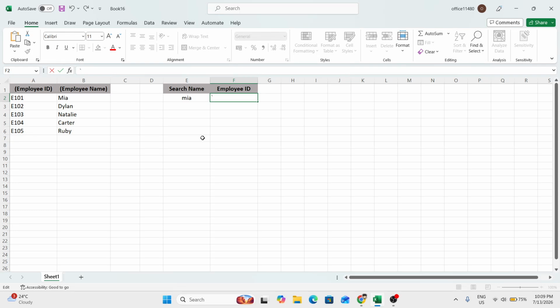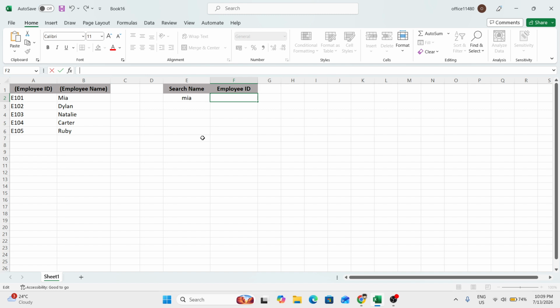In today's video, I'm going to teach you how to apply reverse VLOOKUP in Microsoft Excel. If you've ever needed to look up a value to the left of your reference column, this technique is incredibly useful. Normally, VLOOKUP searches from left to right, which means it can only return values from columns positioned to the right of the lookup column. A reverse VLOOKUP helps work around that limitation, and in this example, we'll use it to find an employee-related value by searching with the employee name.